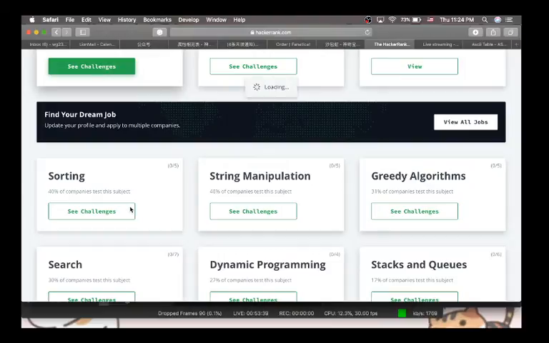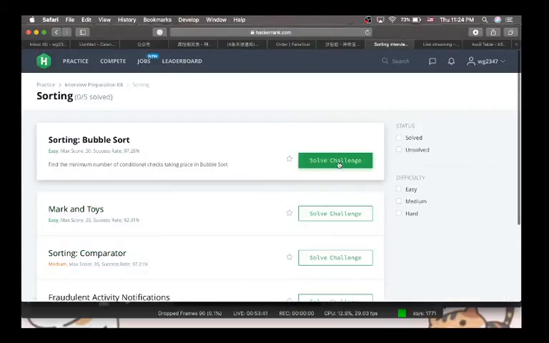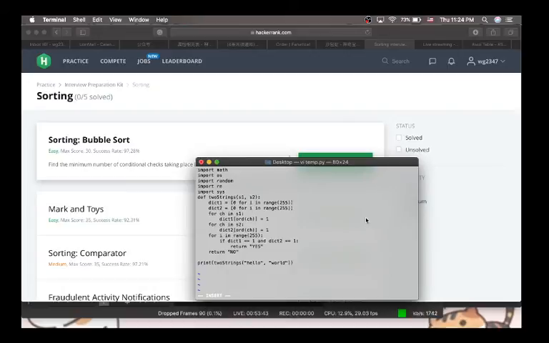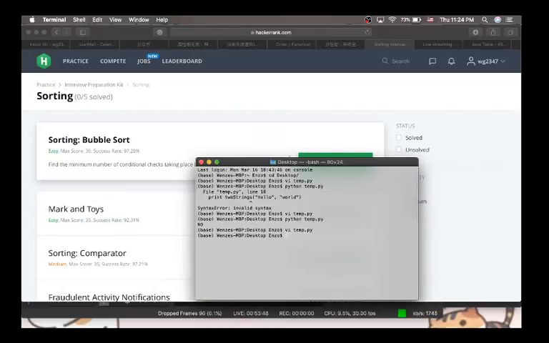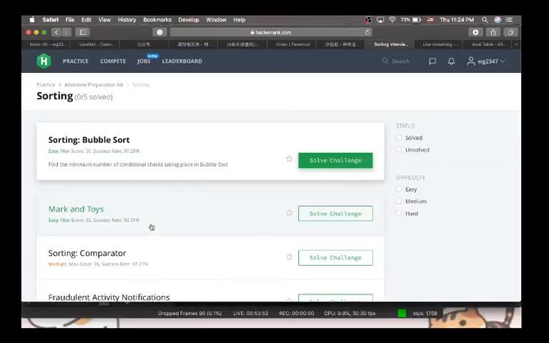Let me see sorting. And I'll just remove the temporary one. Okay, bubble sort.